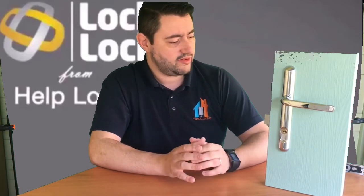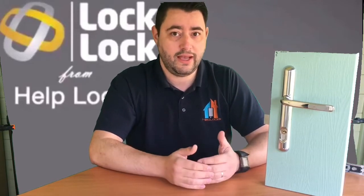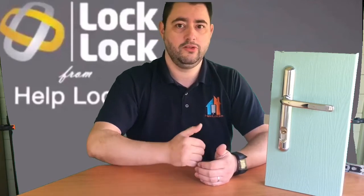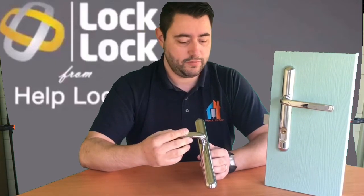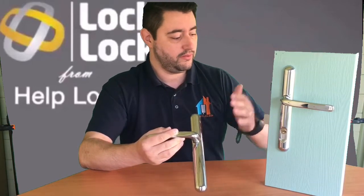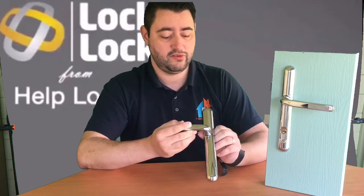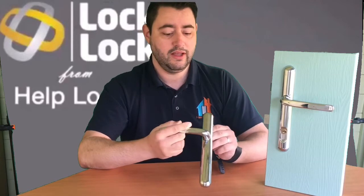The other thing I like about this is there's a keyless version. If you have a front door and a side door that you can use to get in and out with a key, you're probably never going to use your French doors to leave the house. Yes, you might open the door to go into your garden — I suspect you do that quite a lot in summer — but you're not going to use it as a way to leave the house to go to work. So if your French doors are your third door, we have the keyless version, which means your French doors are locked solely on the switch of the handle. Like the thumb turn on a cylinder, it gives you a keyless escape — the convenience of just flicking the switch and walking into your garden, or coming in from the garden, shutting the door, lifting the handle and flicking the switch down to be lock secure.